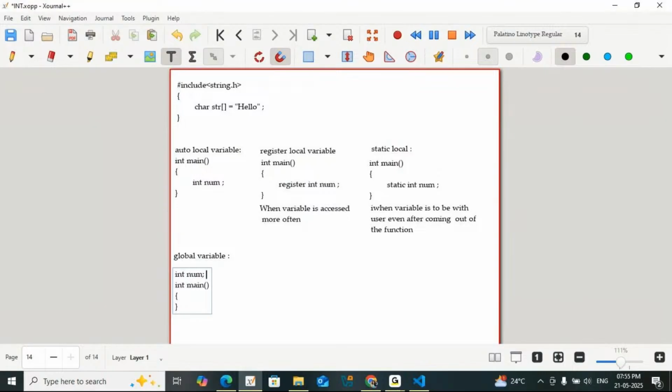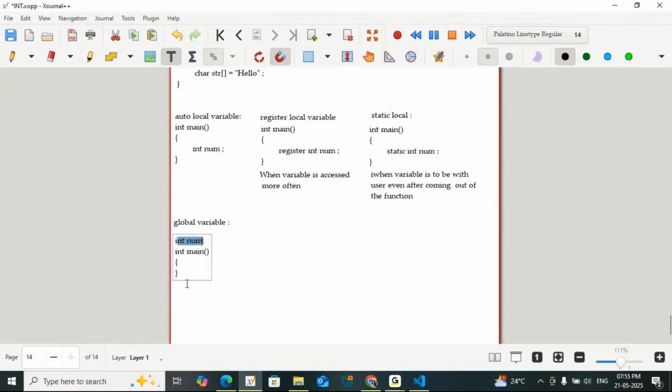This is a global variable. The reason why we take a global variable is that we want to use the num anywhere in the program. In fact, you can use it in other files also.